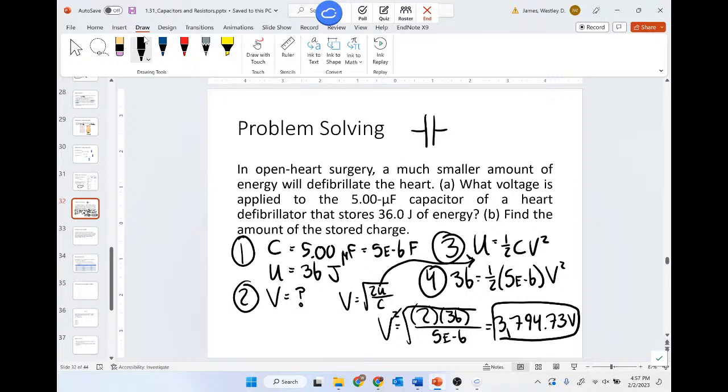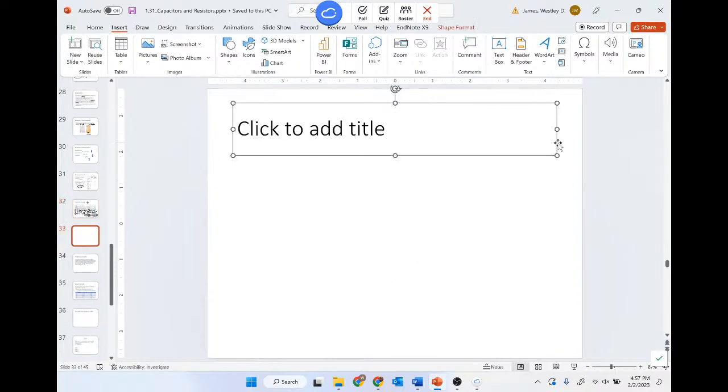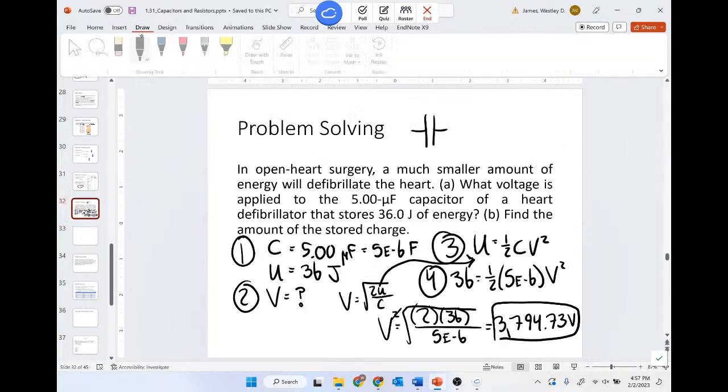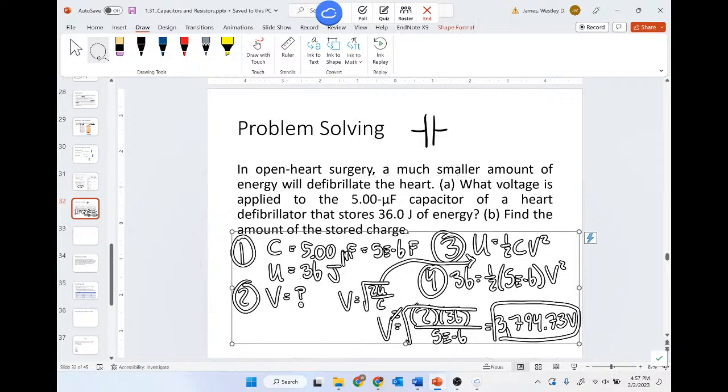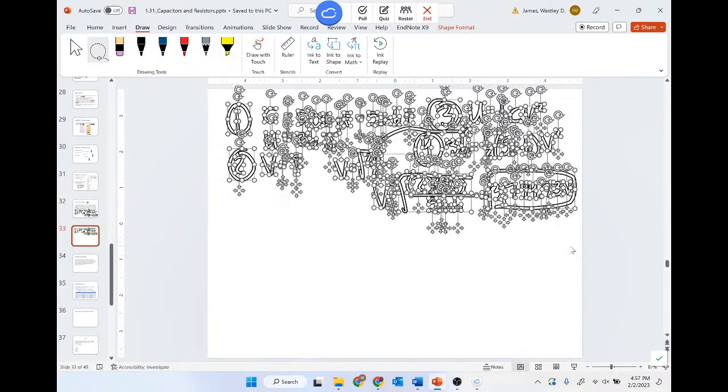All right. So, pretty straightforward problem. The next one says, we have one more step here. There's 2 steps to this problem. Find the stored charge. At this point, we have everything we could possibly want in the world. We have all the variables. We are going to need another equation, so let's copy all this over. So part B, we're going to use all our beautiful work. And honestly, you could have gotten the stored charge even without that.